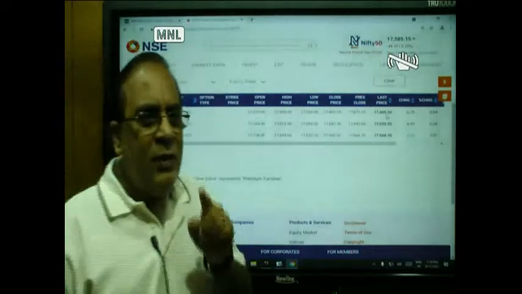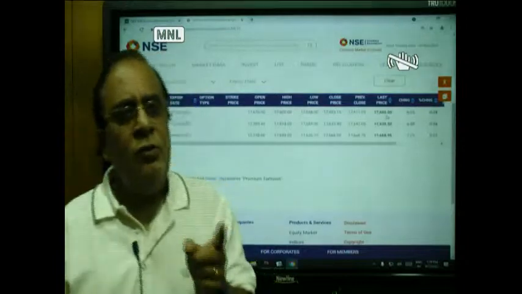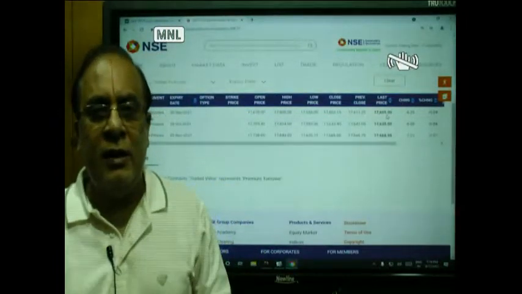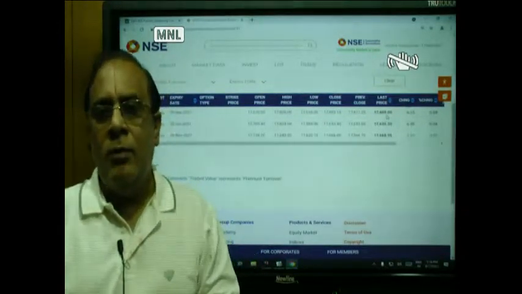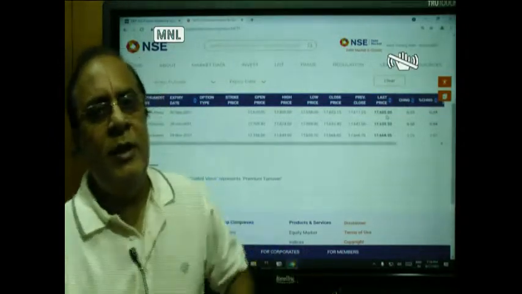So in that case, whether you would like to pay 23 rupees for it, not only 23 rupees, you have to pay something like 40 rupees or 50 rupees as time decay. In order to avoid that, you have to think about whether you want to go for a spread or you want to go slightly more deep in the money.